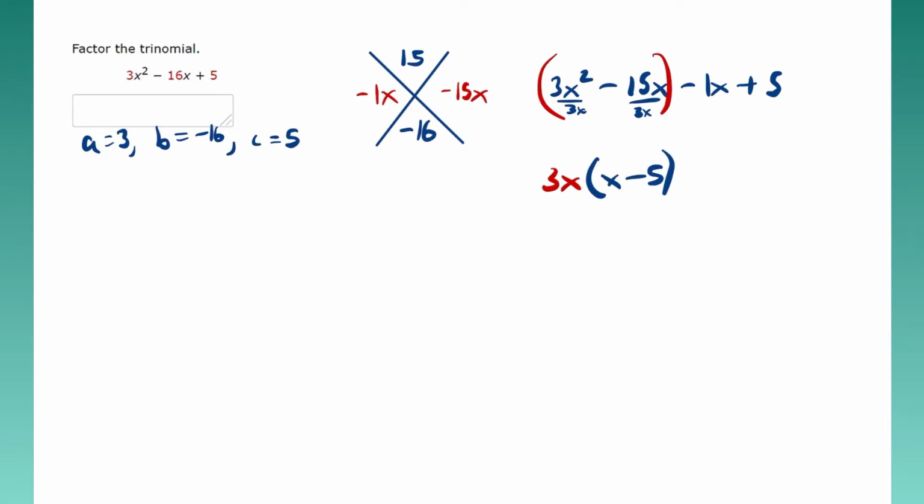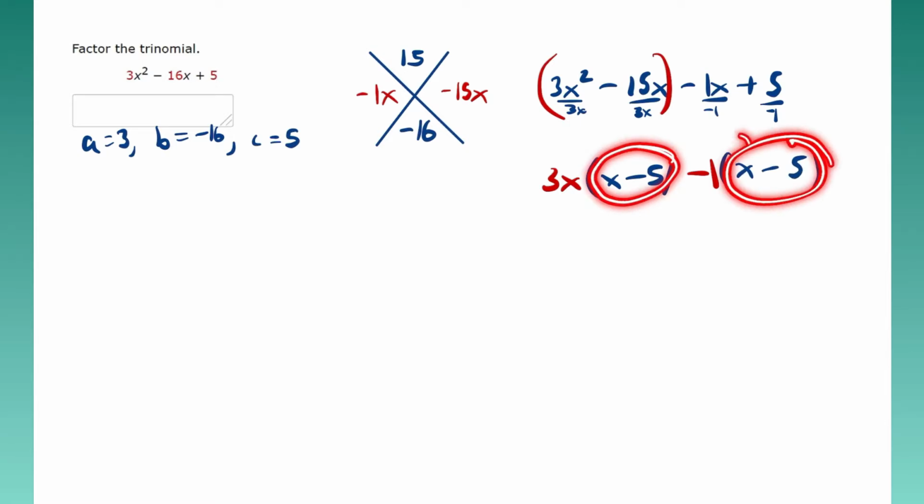All right, and then you do the same thing over here. You take out the GCF. There's nothing common between these 2 terms, but whenever this is negative, you always want to factor out a negative. So we factor out a negative, which means we have to divide by negative 1. We're taking out a negative 1, and if you divide by negative 1, you're left with positive x minus 5. These 2 binomials should always be the same. If they're not the same, then that means we did something wrong.